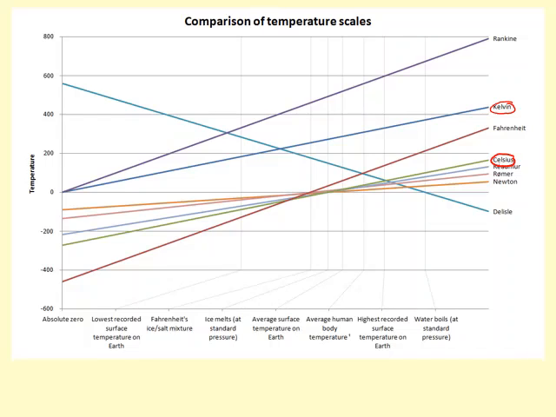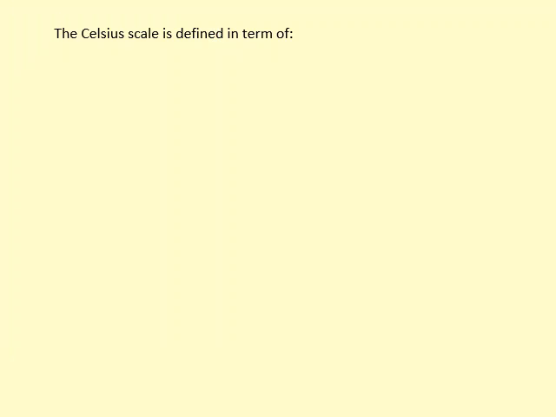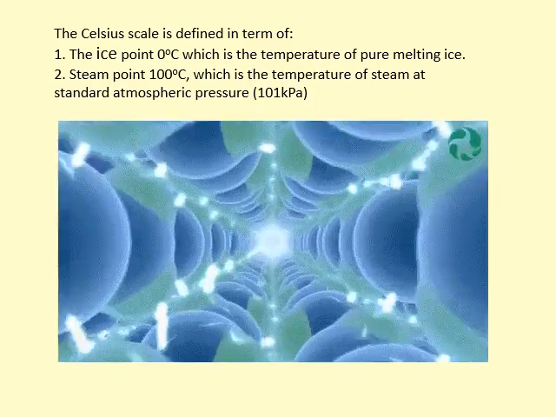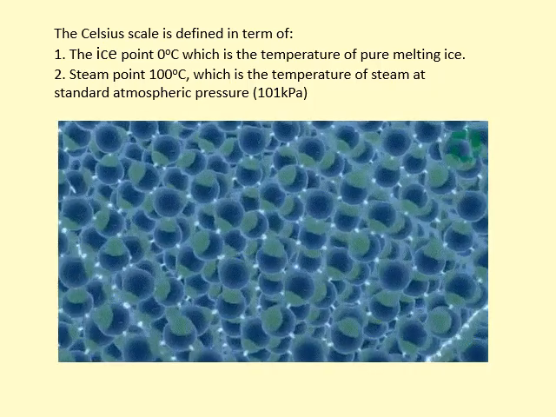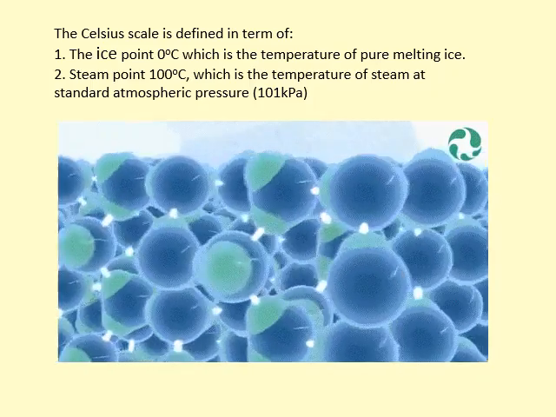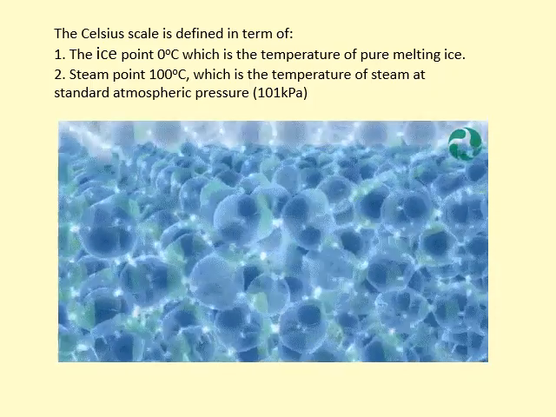You can define a temperature scale using any 2 points that join up to make the line. So for example, the degrees Celsius scale is made from the temperature at which ice melts and the temperature at which water boils. But the thing is that even at 0 degrees Celsius, the particles are still moving. They still have kinetic energy and they still have potential energy as well. So we're going to use a different scale now.